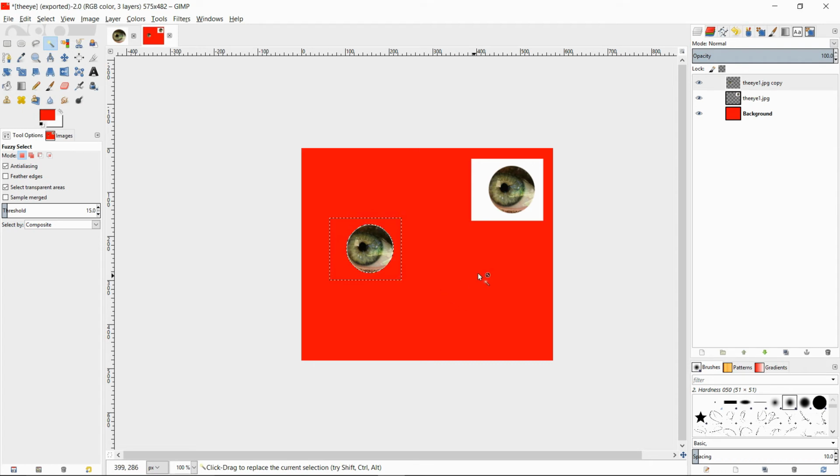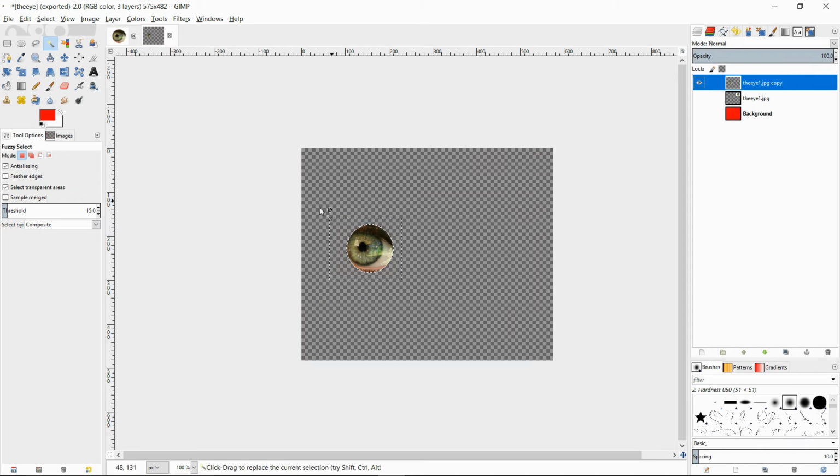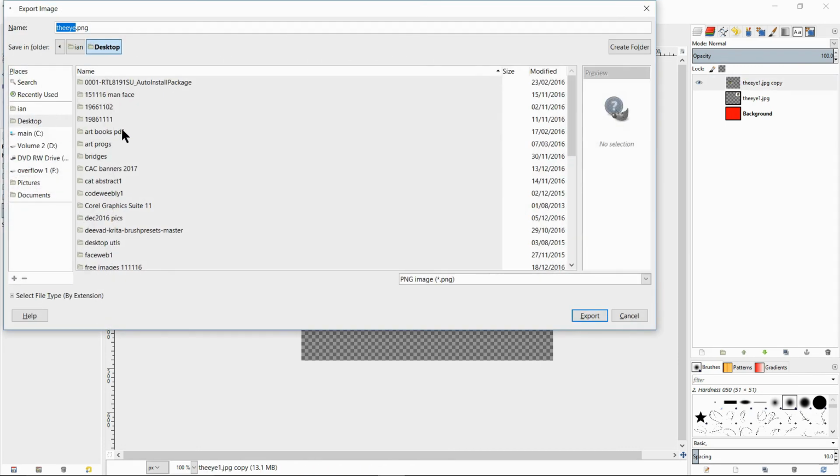What I now want to do is come back to this layer section here and turn these layers off. So everything's complete. When you get these little checkers like that, that means it's a transparent background. Now we can go to the saving process, which is not save as, it's not save, it's export as.